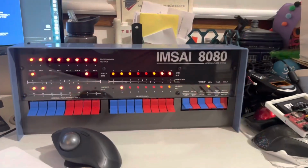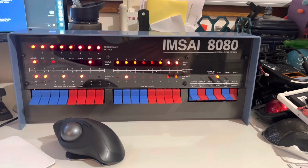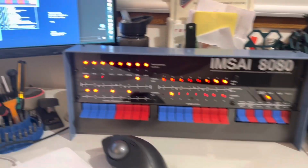So exciting to finally own one of these. Many thanks to the High Nibble for making this. They're pretty brilliant. Took me about 4 hours or so to build it, and yeah, worth every minute.